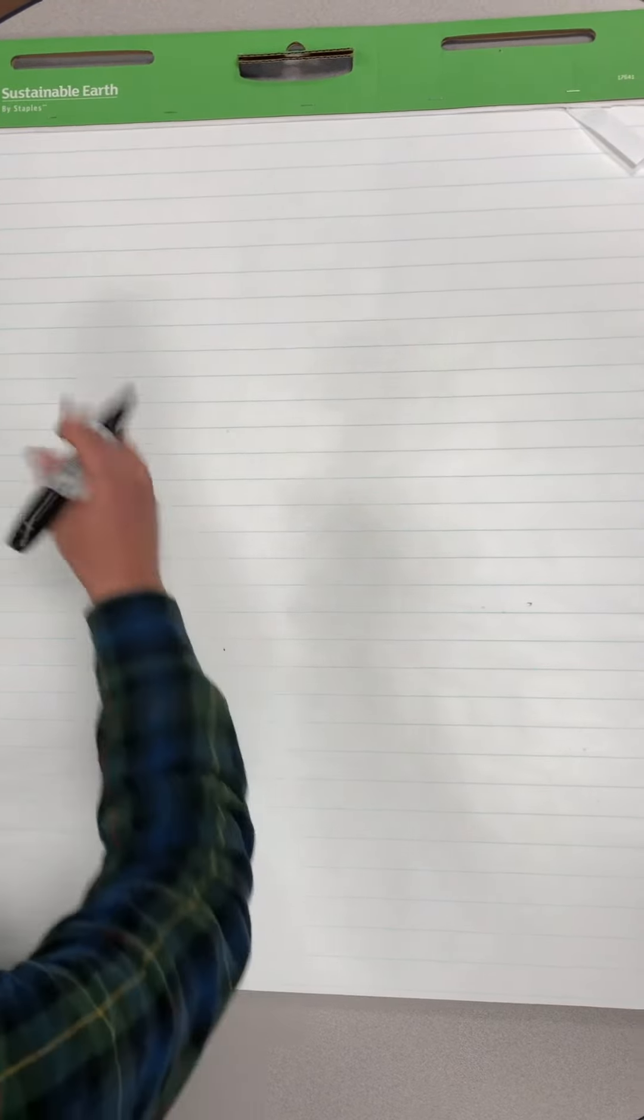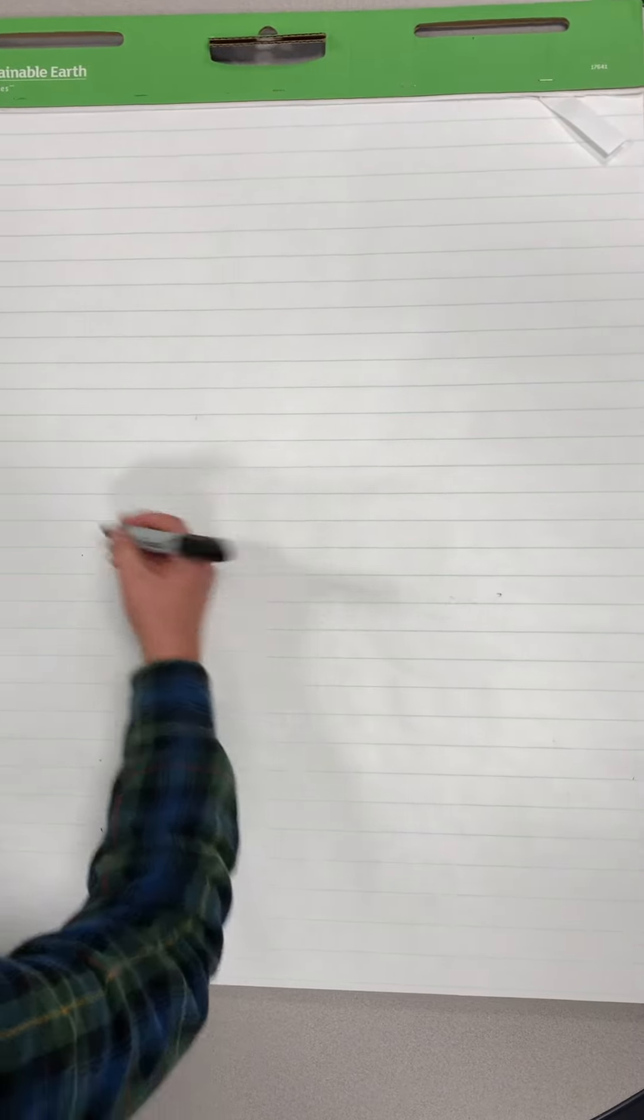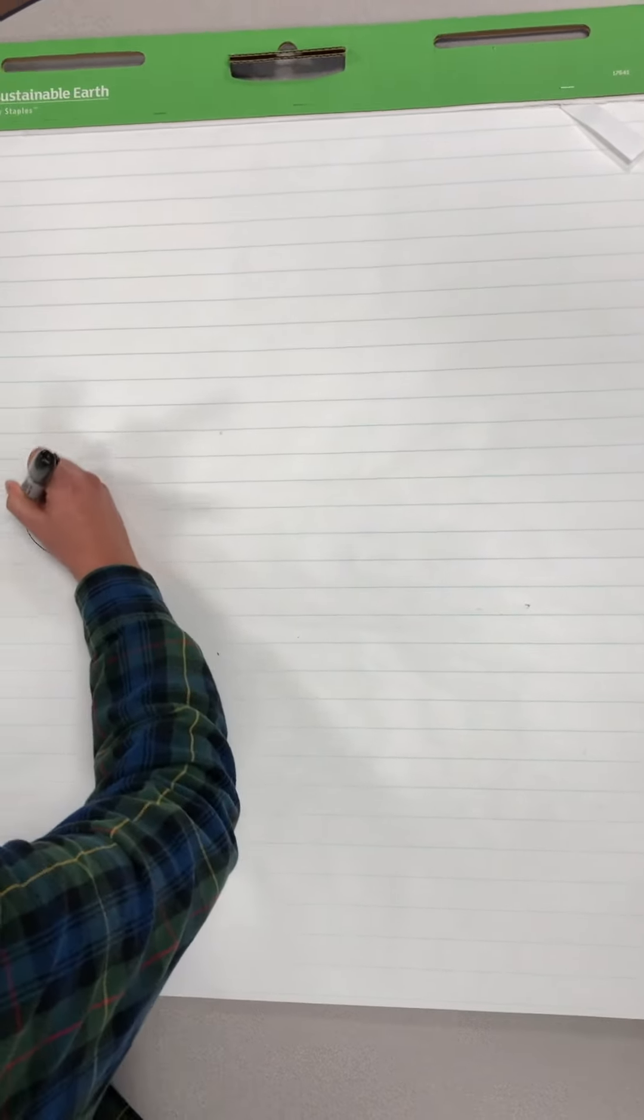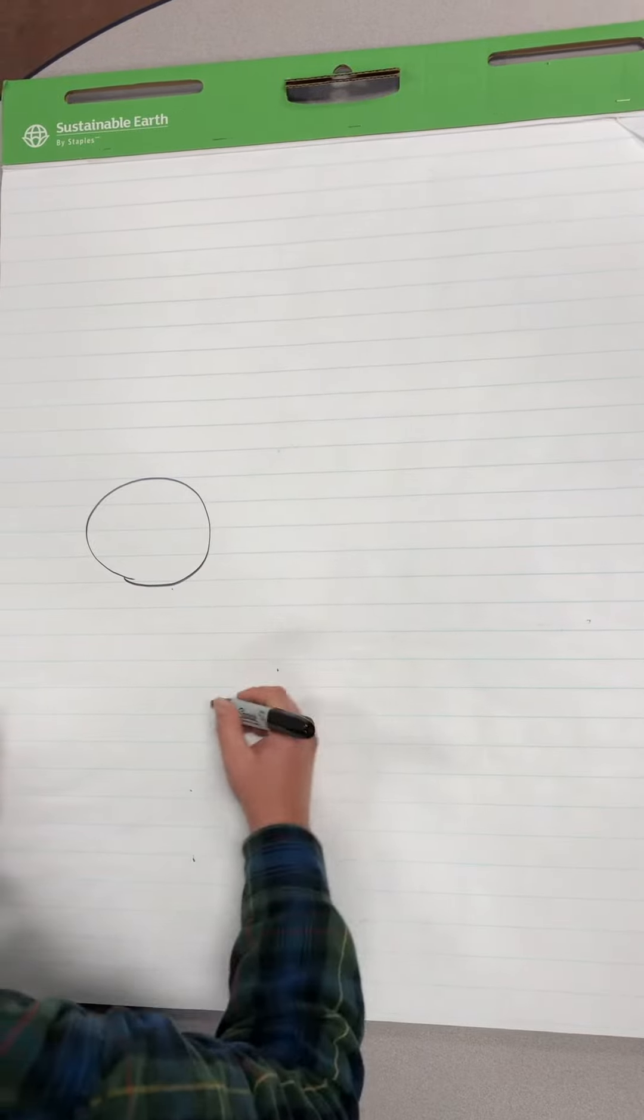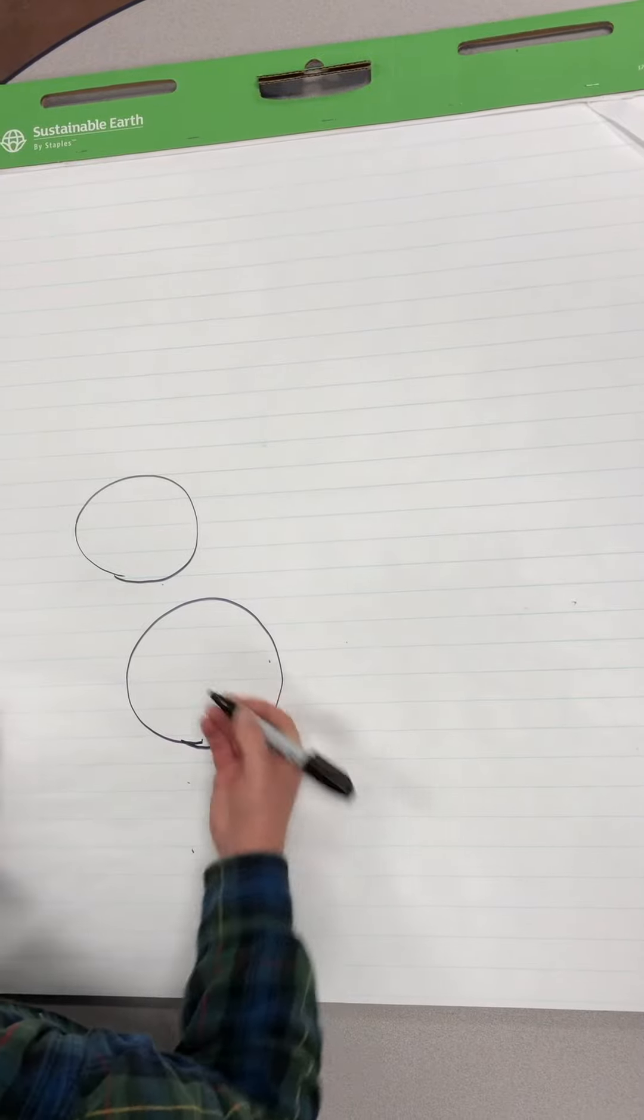All you need is a big piece of paper or just any size of piece of paper and a marker or something to draw on. First just draw a circle, and then kind of off to the corner, draw a slightly bigger circle. That'll be the body.